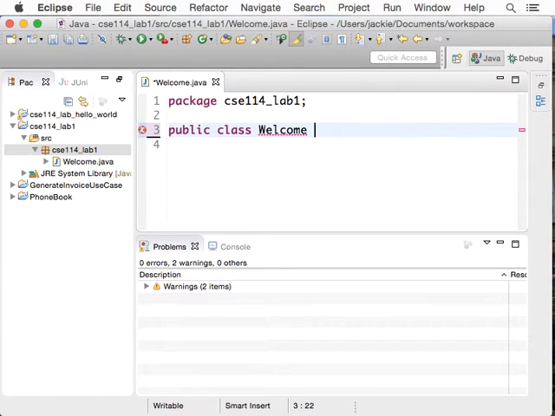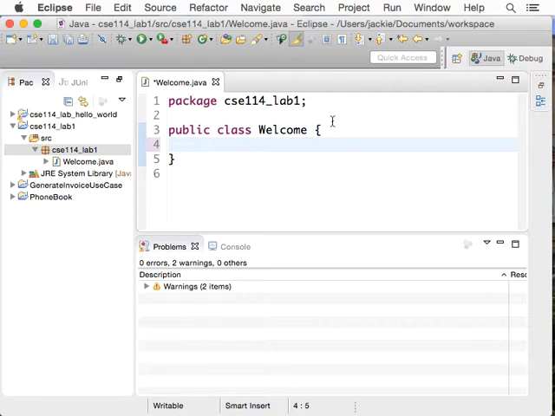Whenever you type some class name here, the way to have a block for the class is by having an open curly bracket and also a closing curly bracket. And then here you can just hit enter. So all the definition for the class will go in between the curly brackets there.